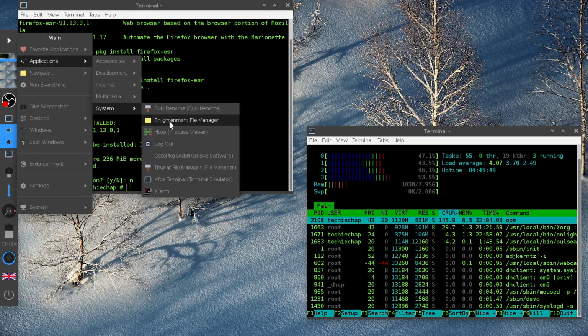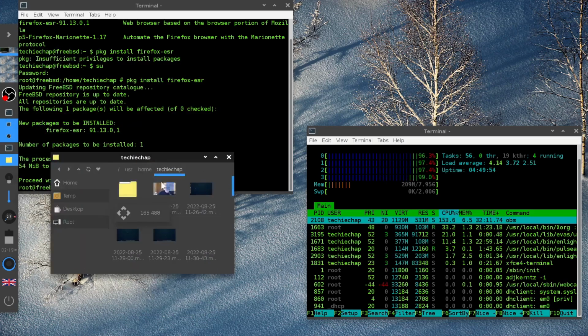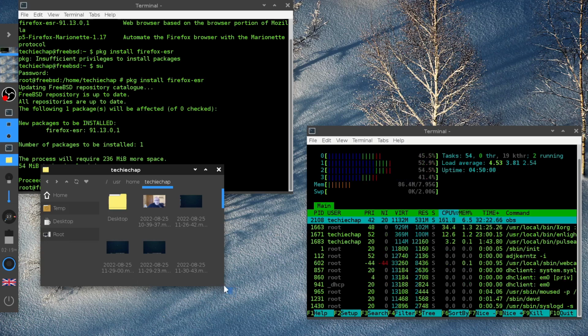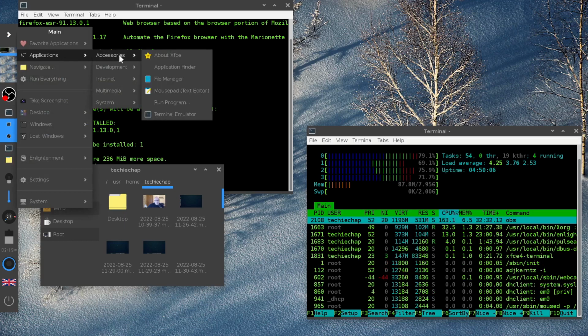The Enlightenment File Manager, and now that's the one thing that's slightly confusing. The Enlightenment File Manager is quite useful. It's a very, very basic file manager, and I think that's why they've included XFCE's Thunar in here as well.